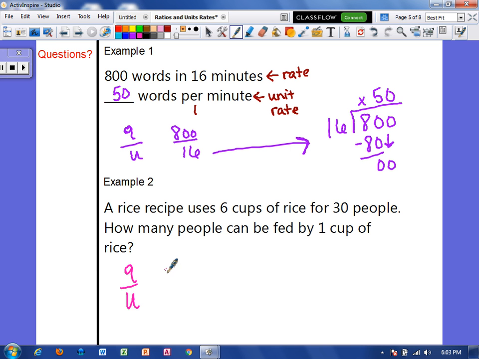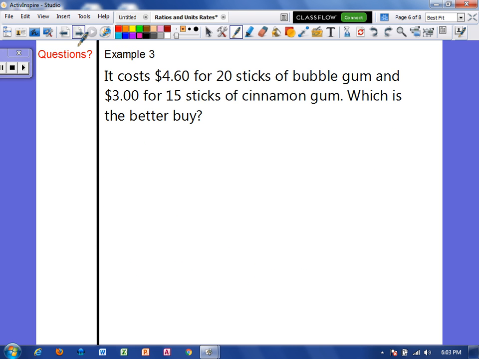So we have a quantity of 30 people divided by six cups of rice. And we know that 30 divided by 6 is 5. So five people can be fed per cup of rice. Take a moment to pause and actually write that out in a sentence.